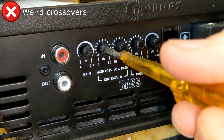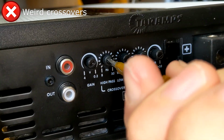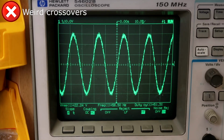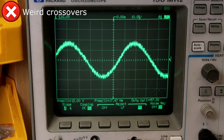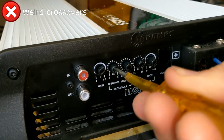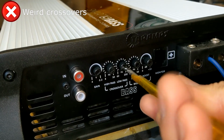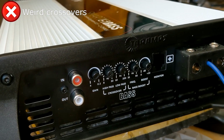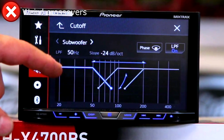The high pass filter seems a bit useless though. It doesn't offer barely any roll off until you get right up to the end of the knob, at which point it applies a gradual slope from around 40 Hz and under. My advice is that you forget trying to set the filters on the amp itself, simply leave the high pass filter at minimum, set the low pass filter to around 3/4 or whack it up all the way on higher tuned bass setups, and simply use the head unit or DSP for the active filters on board.